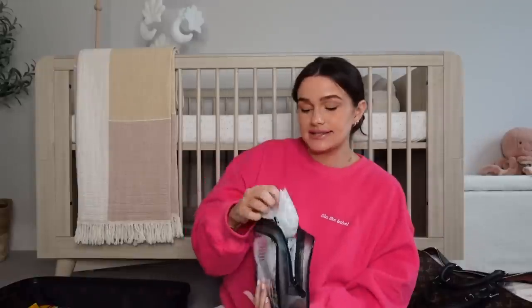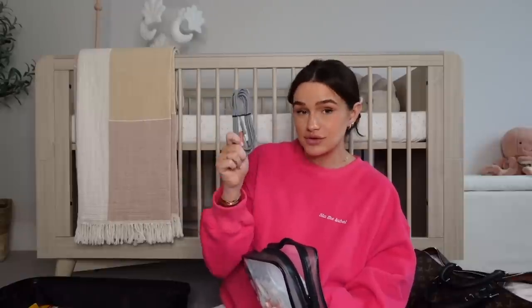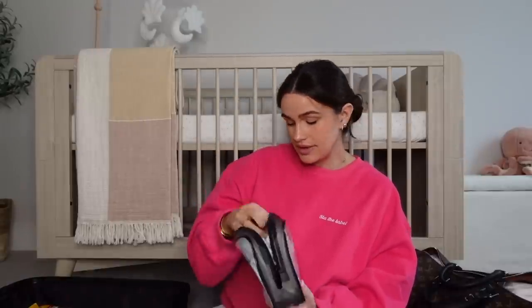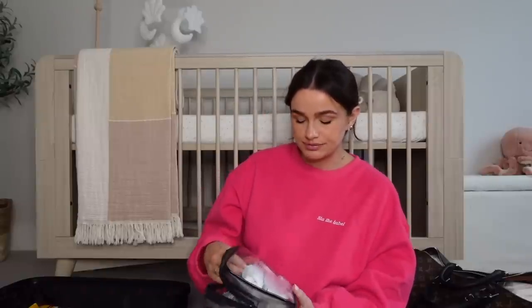I've got another zipper bag with no labels, so I have to go through it. It's basically things that don't have a category. There's a bag for dirty washing, a disposable raw camera — I love the beautiful vintage style pictures. A three-meter charging cable with a plug — everyone told me to get a long one. Some trainer socks, a small fan — she's very small but she's a dream.